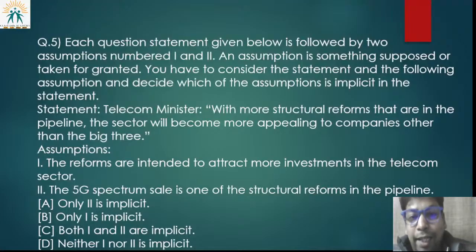But why it will? I downloaded this PDF. So the answer was option 1, by the way, which is option B. So the official answer is saying that 1 is implicit, but I would disagree here. There might be a mistake over there. The point is that the intention of the reforms is unclear. And since the intention of the investments is unclear, you will not take 1 as implicit. It's going out of the scope.